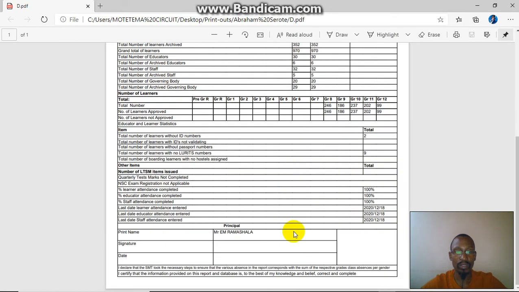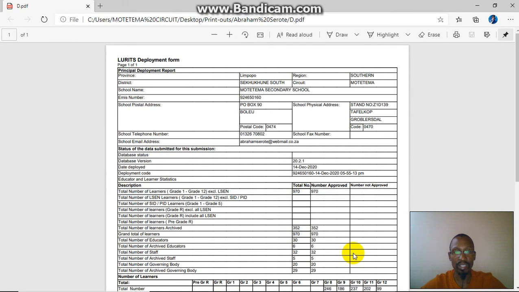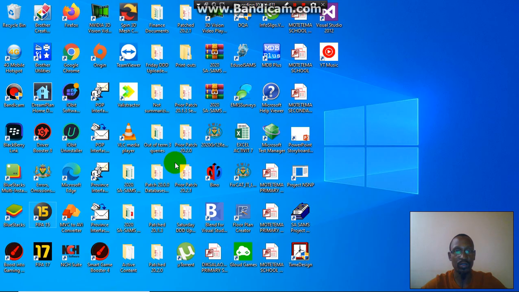Once you're in here, colleagues, the surname and the initials will be here, then you sign here, you date here, you stamp here. Remember, you check the date of the document, particularly date deployed up here, but in your case it will be the 15th of the 12th month. And once you're done with it, you close it, then you go.